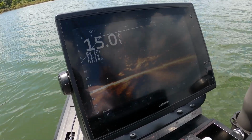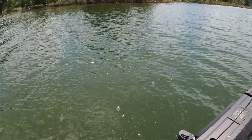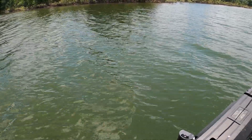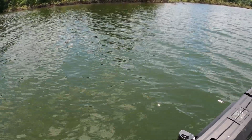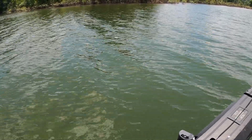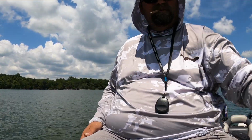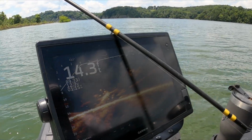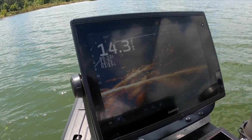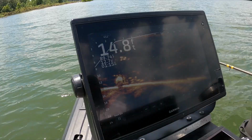Oh, he smashed it. Letting it sit nice and still down there. Close to another keeper. Oh, I got him hooked really good too. He's probably a keeper, but I'm gonna let him go. 10-incher. I was just holding it nice and still down there in the strike zone. Really, I wasn't even watching live scope because I got spot locked right here. Just making sure I get it to the right depth, which is close to the bottom where the bigger ones are sitting, like I was saying.